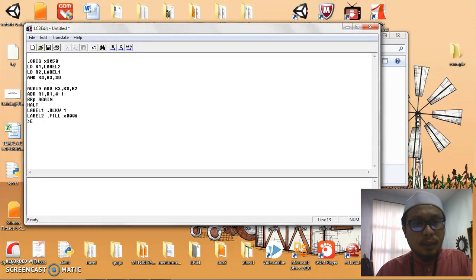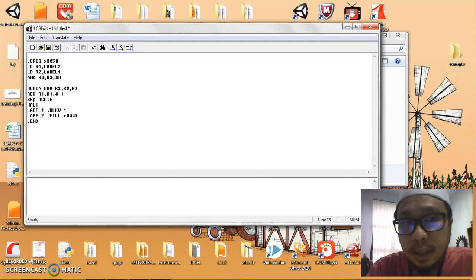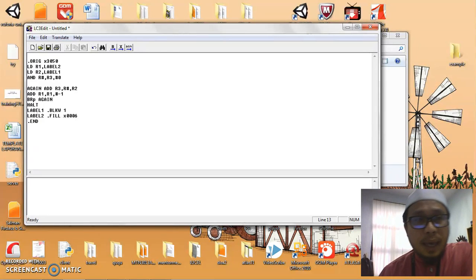Okay, let's say this is our program code in assembly language, and we want to convert this code into binary format.